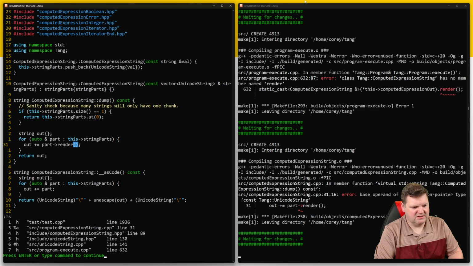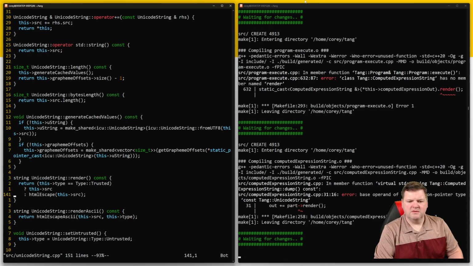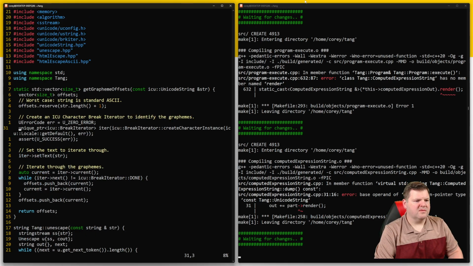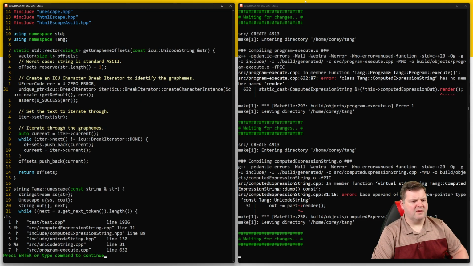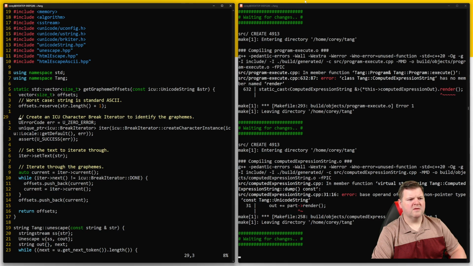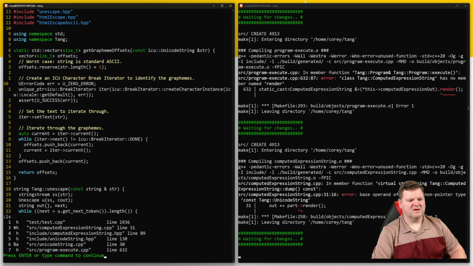Computer expression string. Am I in the wrong file? Yes, I am.